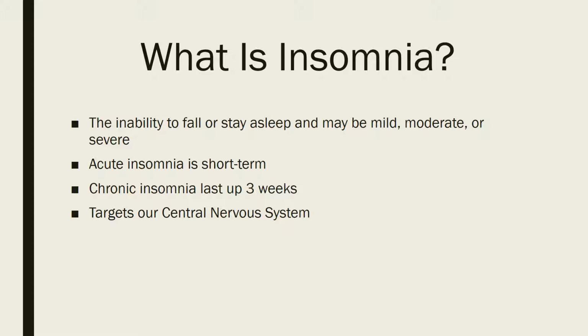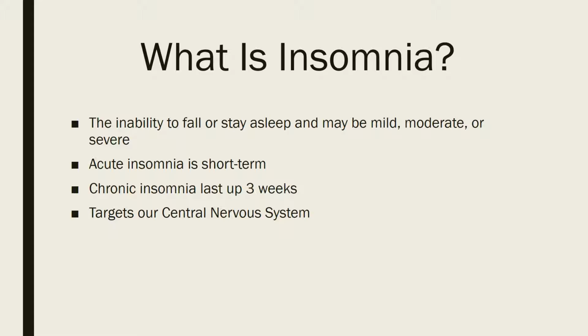According to our textbook, insomnia is the inability to fall or stay asleep and may be rated as mild, moderate, or severe. Acute insomnia refers to periods of insomnia that are brief and sporadic. This type of insomnia is caused by illness, emotional or physical discomfort, sleep schedule interruptions, like traveling, where you have jet lag from different time zones, or switching between day and night shifts, and everyday life stress. Examples of everyday life stress are a job loss, marriage, divorce, or even moving.